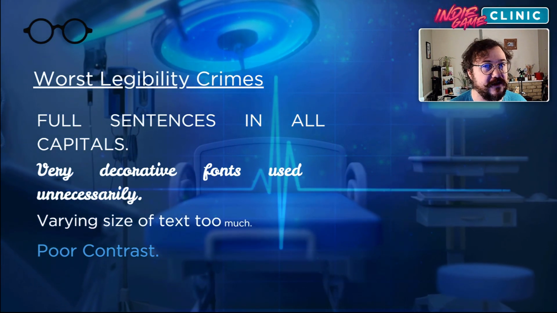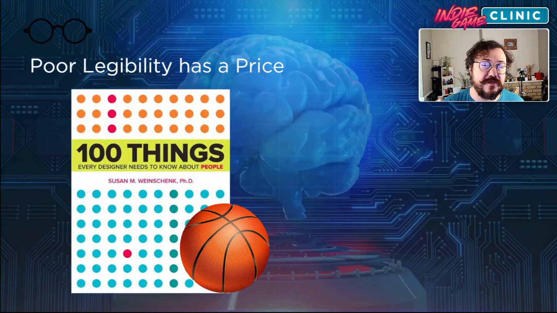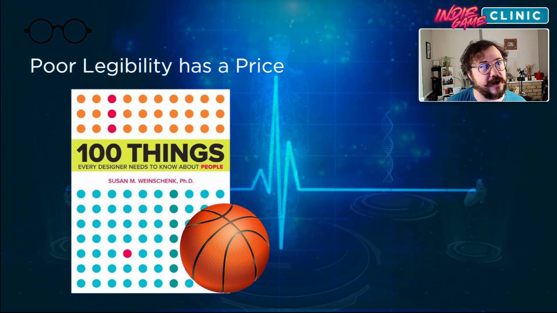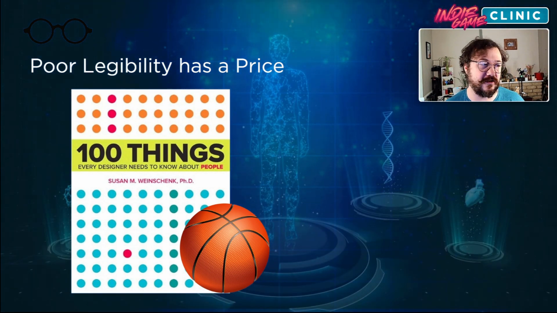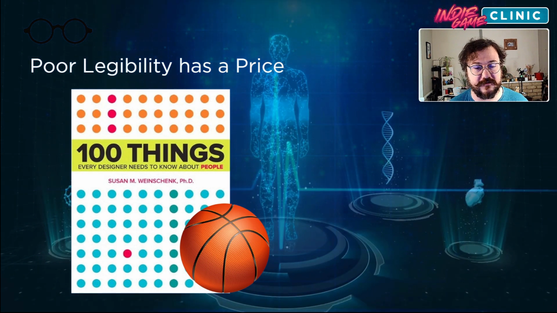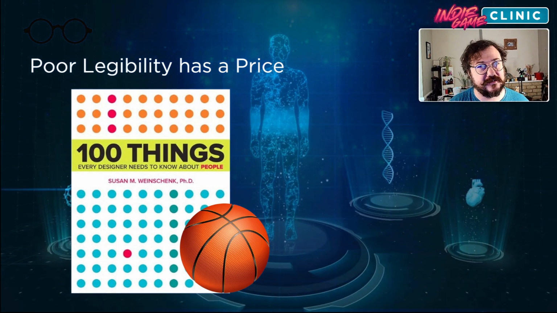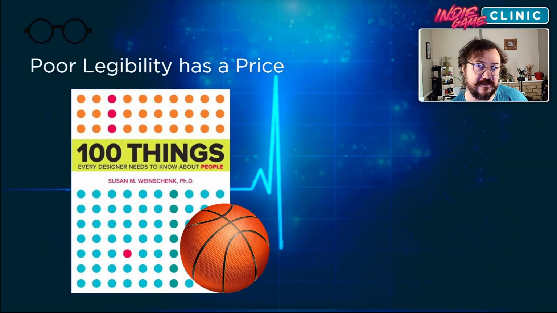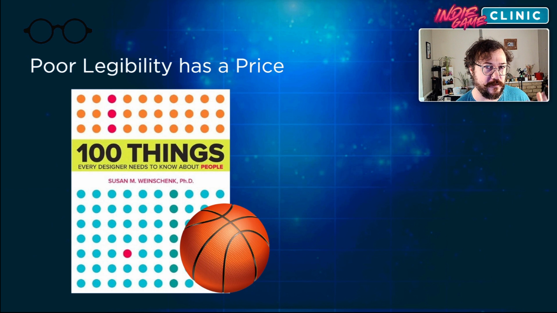The capitals one is the one that usually catches people out. There is a fantastic book about design, and it's not specifically about game design. I think it is more aimed at graphic designers, web designers and stuff, but this is a fantastic book, and I do recommend every game designer pick it up. Susan Weinschenk's 100 Things Every Designer Needs to Know About People.